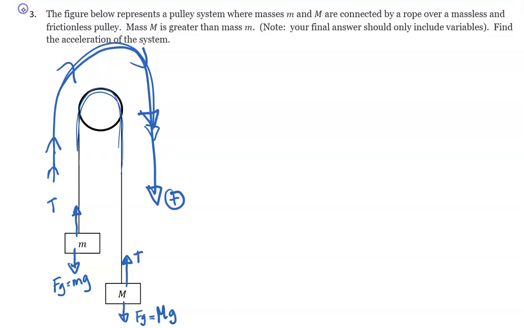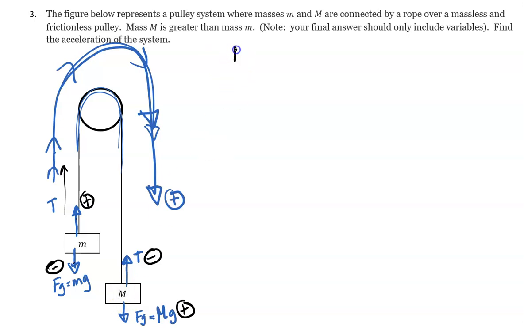So let's look at each force. Fg equals big Mg. That is pointing in the direction it moves, so that's positive. This tension is pointing the opposite direction, so that's negative. This tension right here is moving upwards in this direction, so that's positive. And then Fg for little mg is pointing the opposite direction, so that's negative. Keep in mind the direction of the rope, we define that to be the x direction in this case. So any forces along the direction of the rope, which is everything in this case, are all in the x direction. Cool. So let's now set up Fnet for each object.